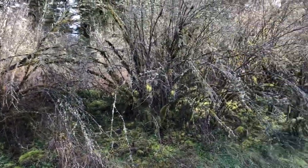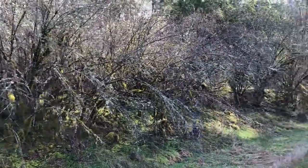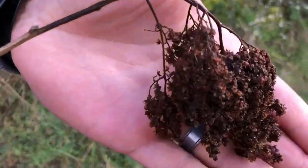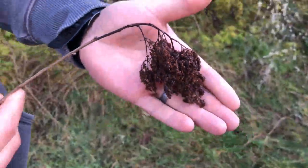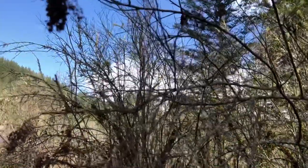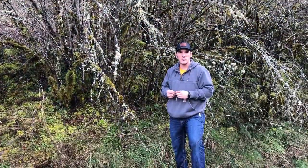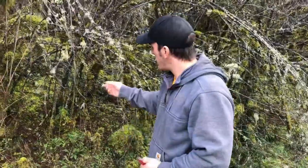Ocean spray is pretty easy to locate, especially in the spring, but even in the fall and winter you'll see the seed pods that hang off of the branches. That's a really good indicator that it's ocean spray. So let's take a look. I'll show you what I'm looking for when I'm looking for an arrow shaft. We'll get one cut. All right, so I got a pretty nice shoot located here.